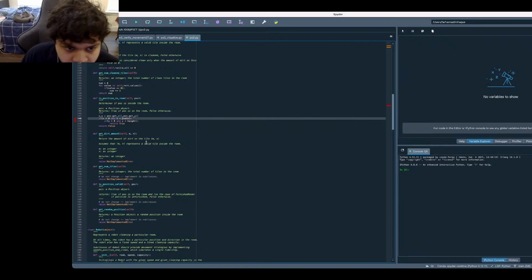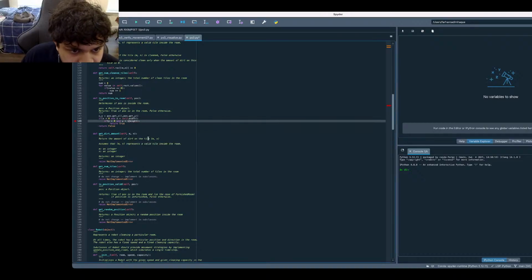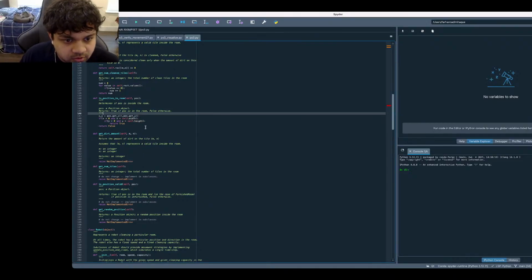Oh yeah, self.width and self.height. There we go. This is probably not the best way to do it. I'm pretty sure there's a cleaner one-line way, but I'm sure this way is correct, and might as well do the correct thing.